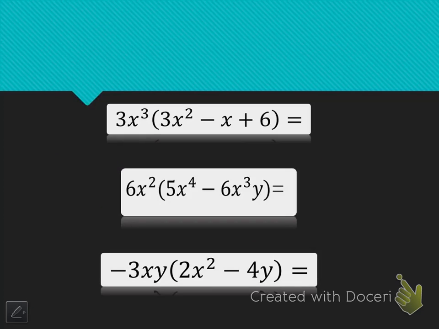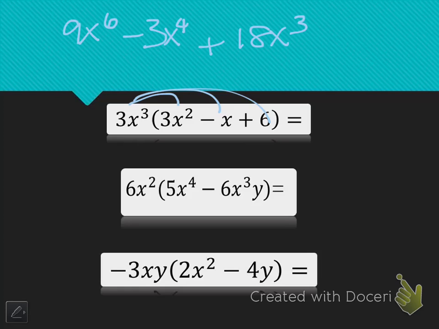Okay, so if I'm going to distribute this one, the first one is going to be 3x cubed times 3x squared. We're going to get 9x, and then we add their exponents, so 3 plus 2 is 5. Okay, the next one's going to be minus 3x. Remember, add their exponents, so to the 4th. Can't write that because it comes off my screen. And then the last one is going to be plus 18x cubed. Okay, it doesn't look like there's anything we combine, so there's my answer.